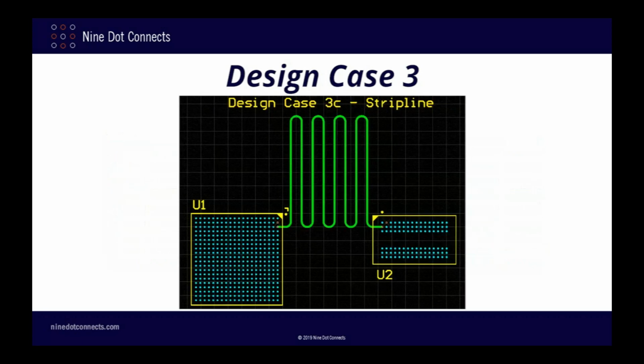I will now do the same simulations for the strip line case, and here is the layout that I'll use to do so. As you see, it looks just like the microstrip, but now the same trace is on an inner layer sandwiched between two ground planes. Thus, the only difference is that I moved the trace from the outer layer to the inner layer. Everything else remains the same, including the trace impedance.